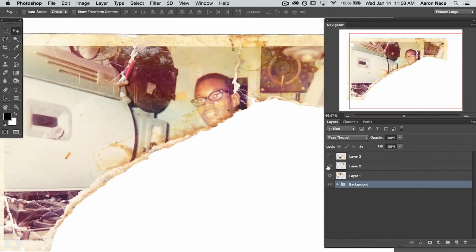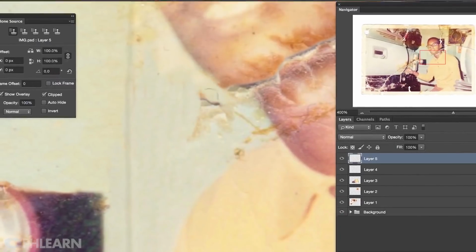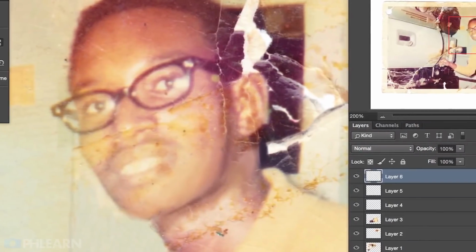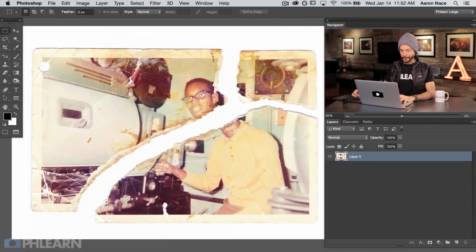And today we're going to bring all that together and show you how to fix an old torn up photo. We're going to show you how to take different pieces of a torn up photo and bring those back together in Photoshop as well. Then we're going to show you guys how to actually fix the blemishes in the photo. We're going to show you guys how to use the spot healing brush, the clone stamp tool, as well as the brush tool to get rid of all those blemishes. We're going to show you how to use some selective color to take care of some discoloration issues in the photo. And by the end of today's episode, we're going to take this pieced together photo and bring it back to its original life.